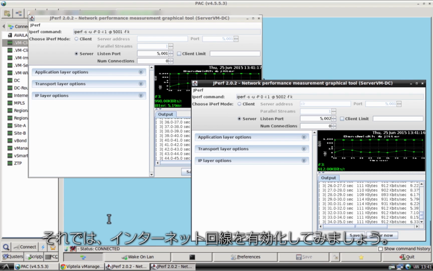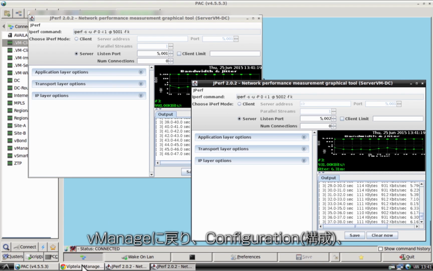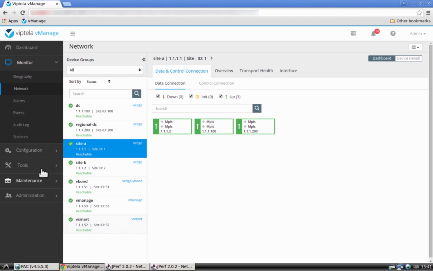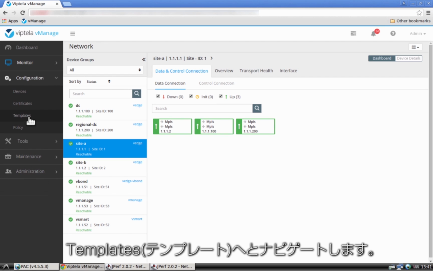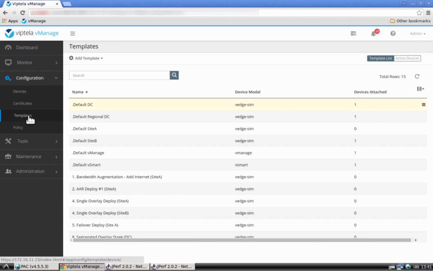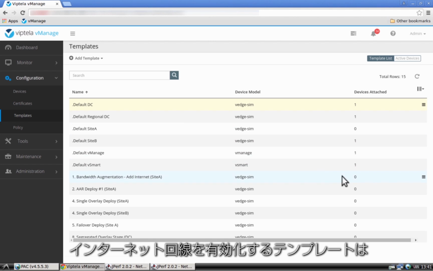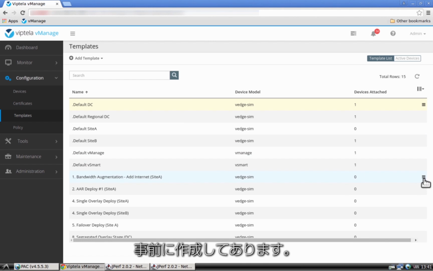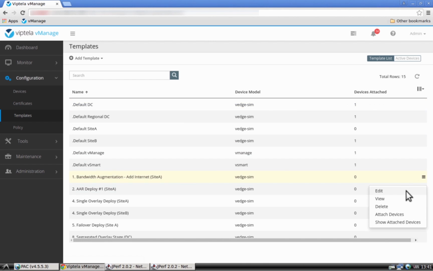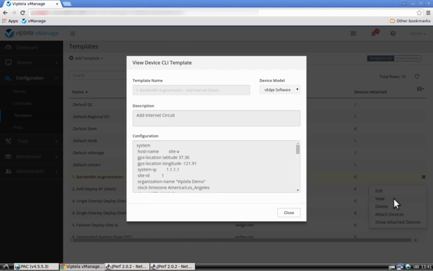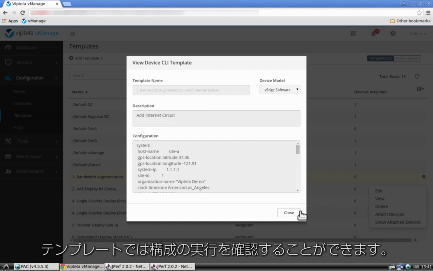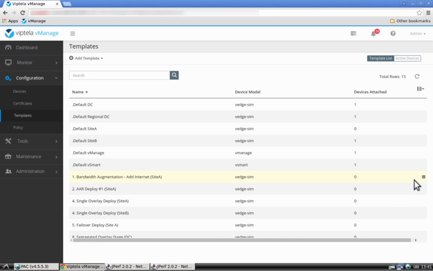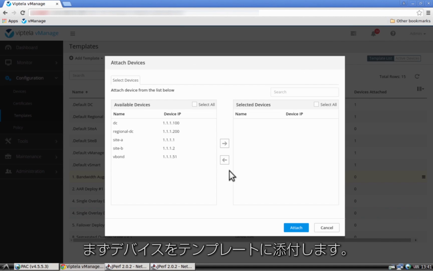Let's now enable an internet circuit. Let's go back to vManage. Go to Configuration, Templates. We have already created a template ahead of time that enables an internet circuit. We can see what the template is going to configure. Let's attach the devices to the template.